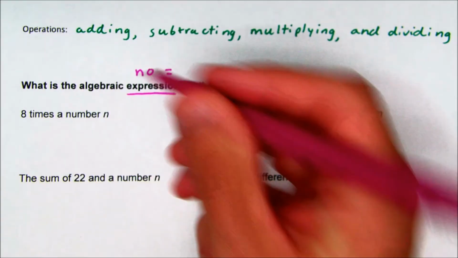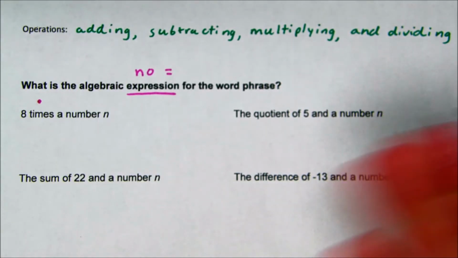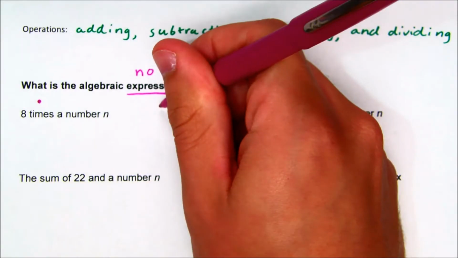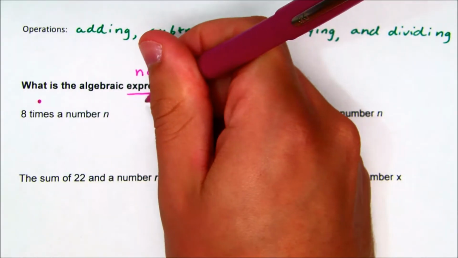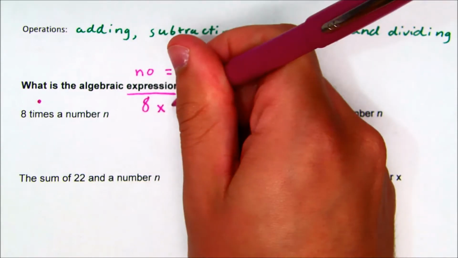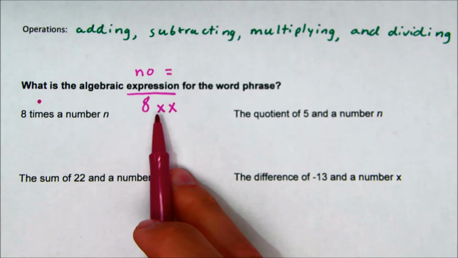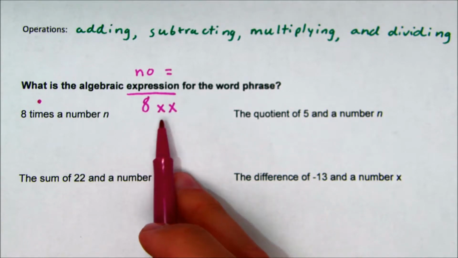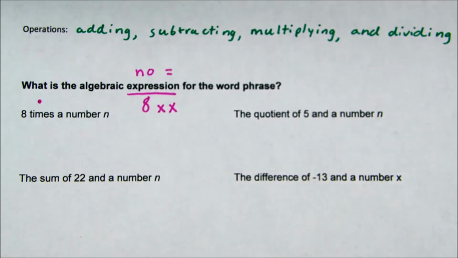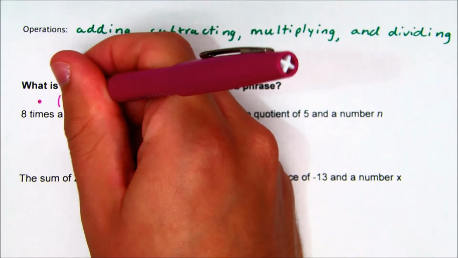Now here's the thing, we're graduating a little bit, we're moving up. We no longer use the x for multiplication. That's no longer allowed. So let's say I do 8 times x. If I do 8 times x and I'm using this x, which one is my variable and which one's multiplication? So we're no longer using this x to represent multiplication. We use the dot, we use parentheses, or in the case of 8x, we just put 8x together.